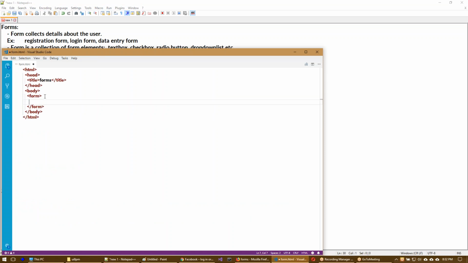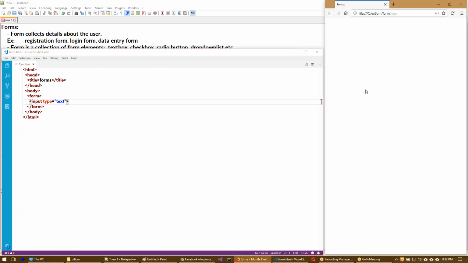Now let us see this. Here we have input type equal to text. Yes, we got the text box now. Now in this text box, we can type anything, whatever you wish.